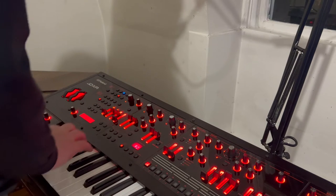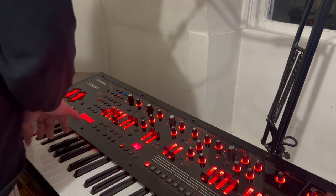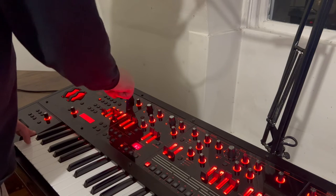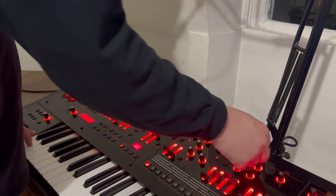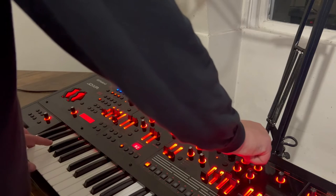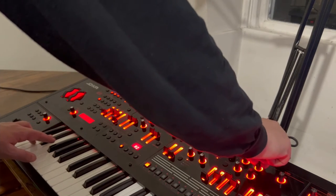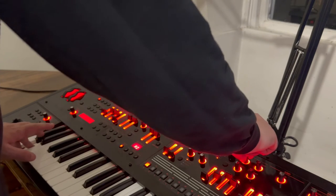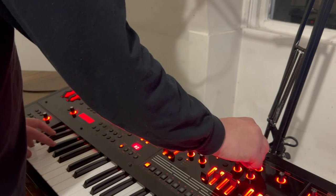I have one part here that's going to be stable. I want to take these other two parts, activate them, and only control those other two. Kind of the resonance a little high, sorry guys.